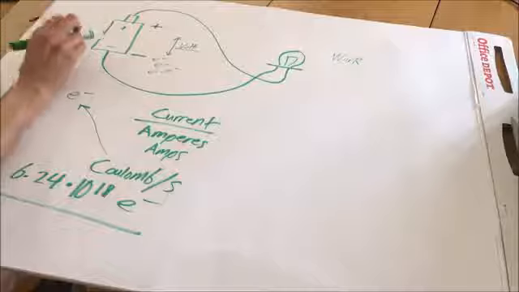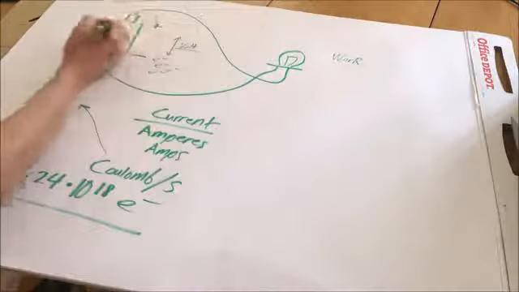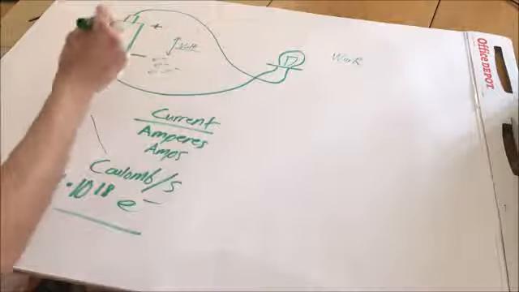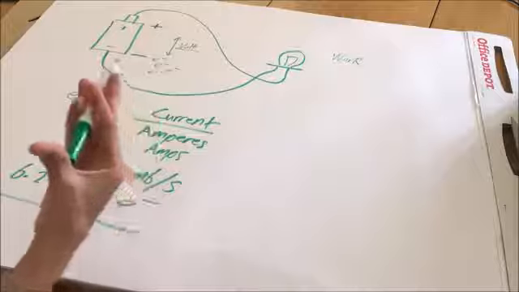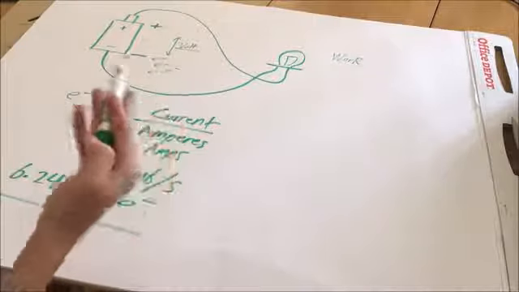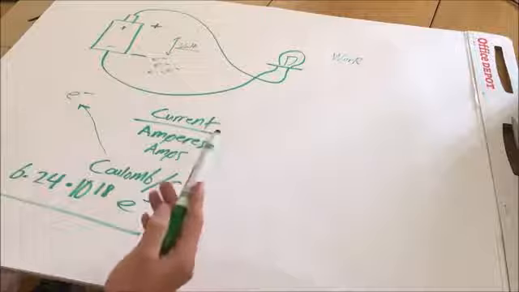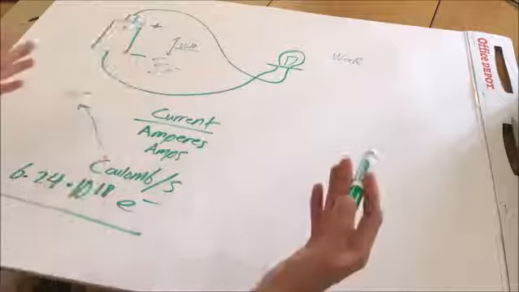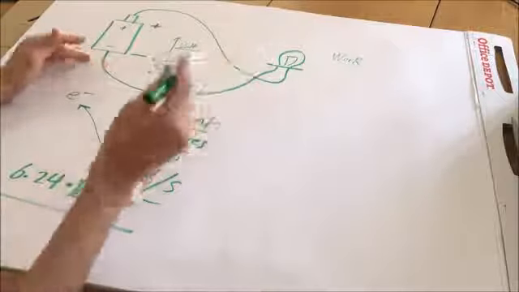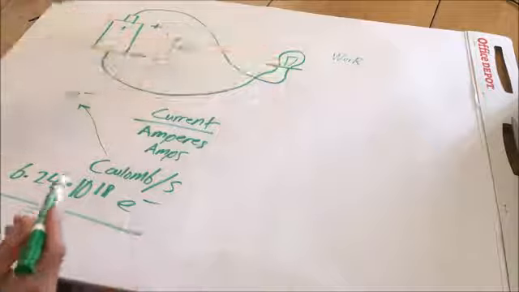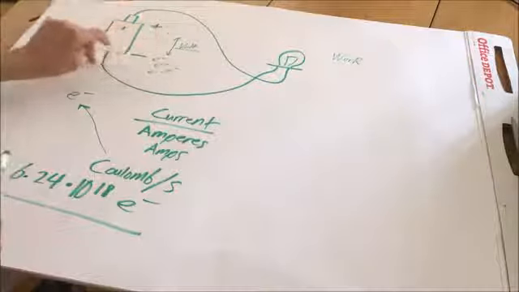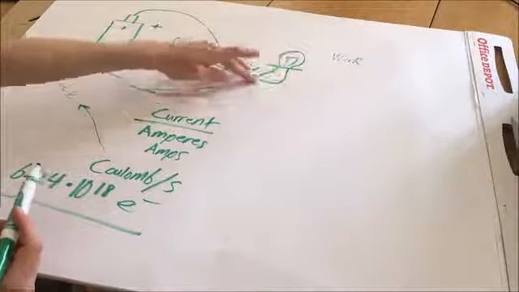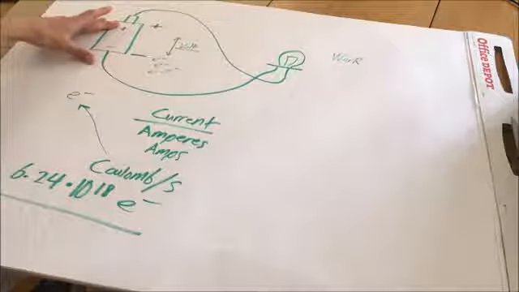Now, when you have current flowing through a circuit at 1 amp, it's important to note that per Kirchhoff's current law, it's going to be flowing at 1 amp through the entire circuit. No one part of this circuit is going to have extra current flowing through it than the other. Now, in future videos, I'll talk about buck and boost converters, as well as transformers, which have methods for changing the amount of current flowing through a circuit. But in those cases, you're essentially setting up two different circuits. In the case of a simple circuit like this, the same amount of current flows through the entire circuit because in order to make these electrons flow, they have to have a place to go. They can't just pool up in the light bulb. They have to actually return back to the battery on the other side.